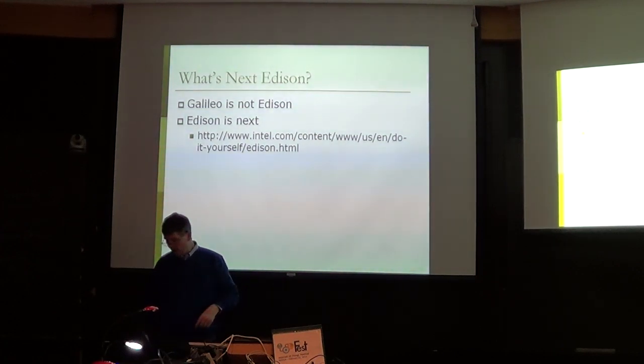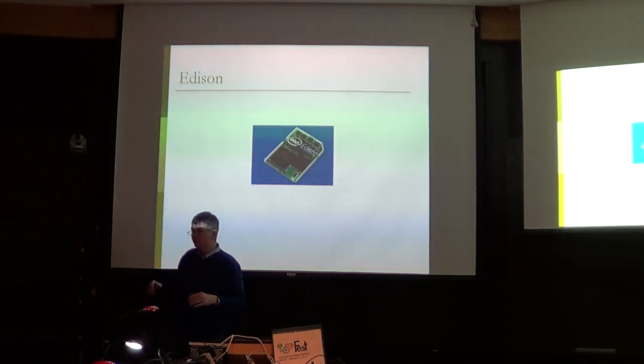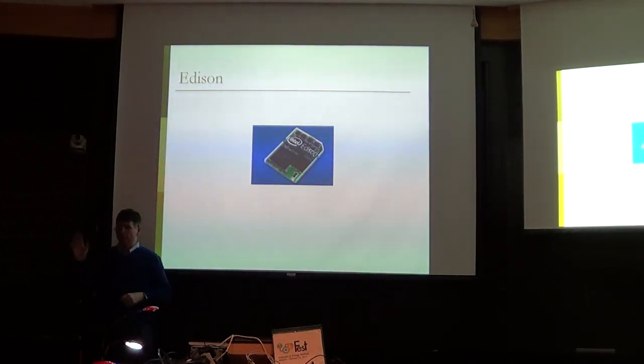So the next thing, in terms of the evolution of this hardware trajectory, is Edison. Have people heard about this? Anybody want to describe it? It's an SD card with a computer on it. Right.